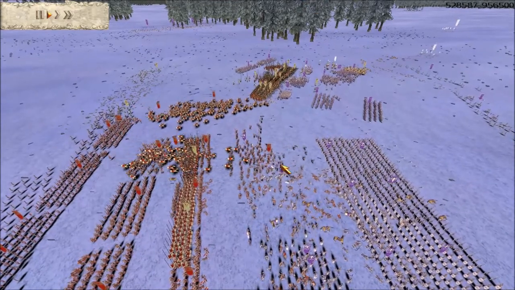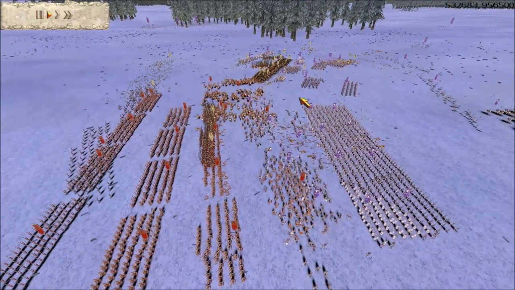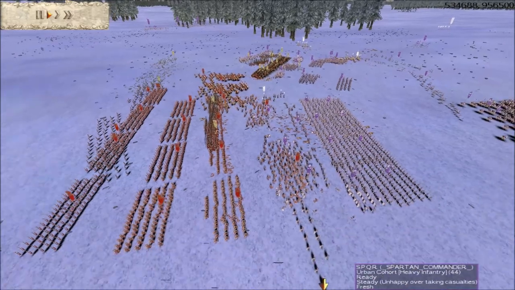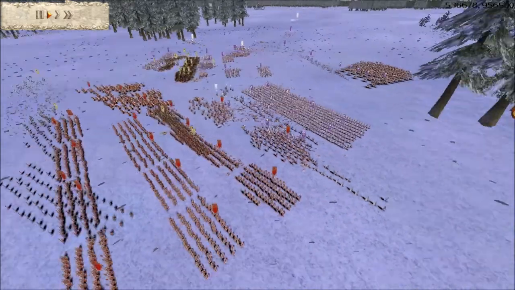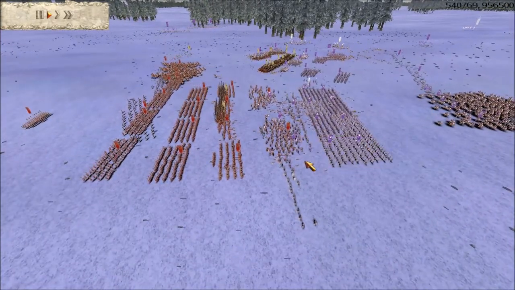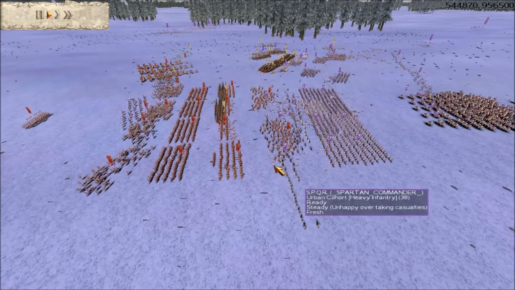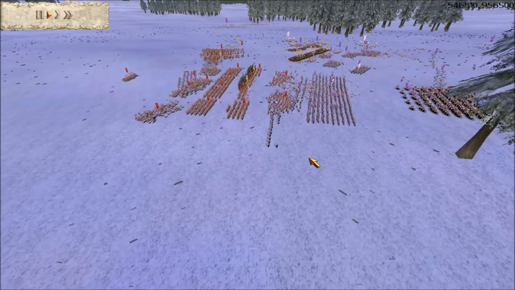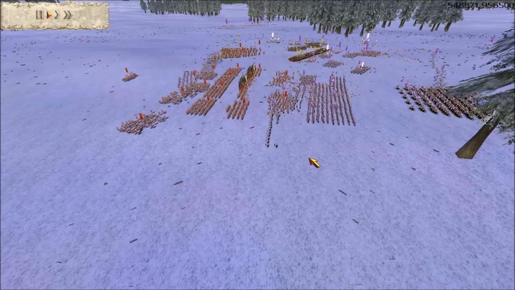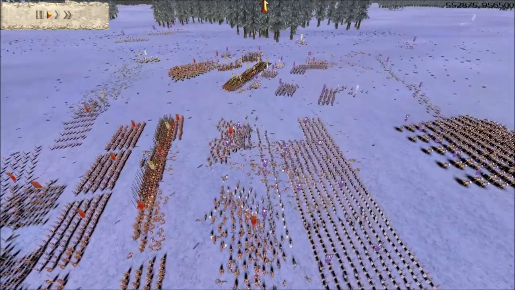Right, you can see Spartan Leonidas charging his Julii cavalry in there. Just took out one of my forward pilot shield units. But if you notice, I'm just slowly moving my cavalry forward at the moment, ready to see where I'm going to use it. As I say, I've got to avoid those Greek city pikes that are now integrated into Spartan Leonidas' forward line there.